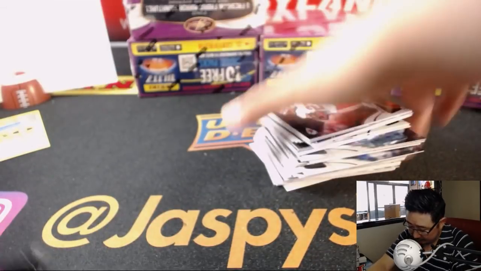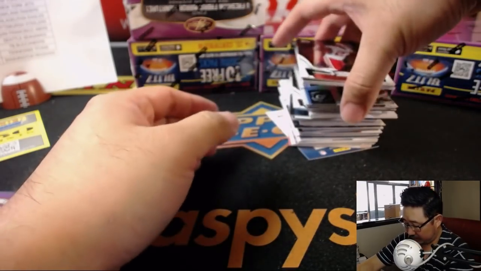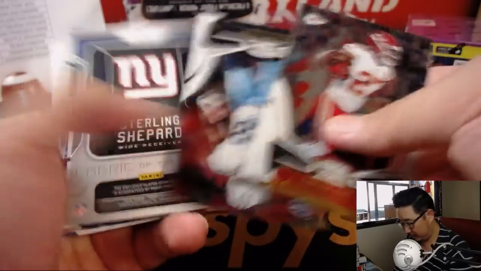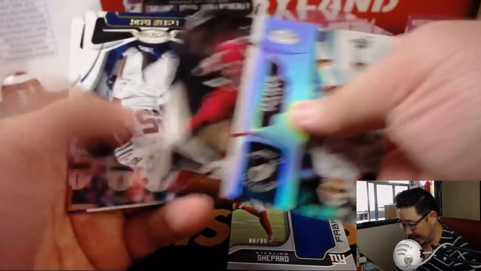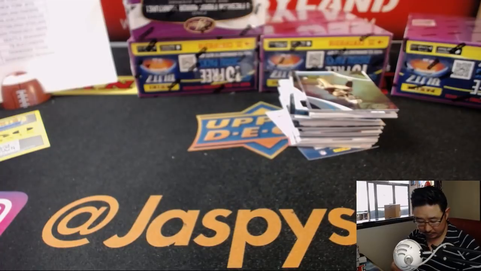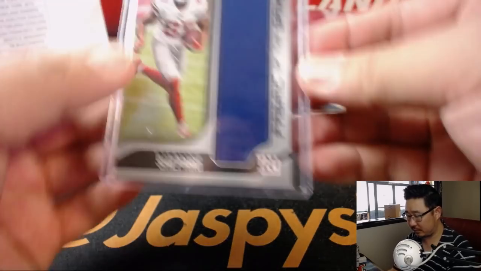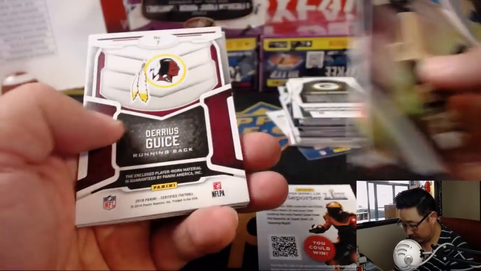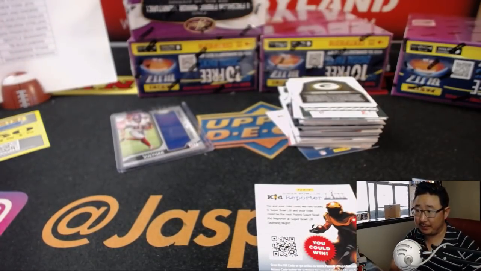All right, next box. Good luck, everybody. Sterling Shepard, fabric of the game, 86 out of 99. And Odell Beckham Jr. to $4.99. Sterling Shepard for EA and the Giants. Darius Guice, new generation relic for the Redskins. That'll go to Adam Kupperman.